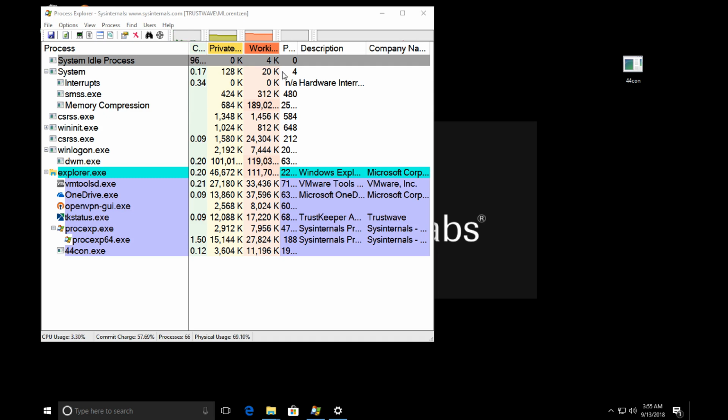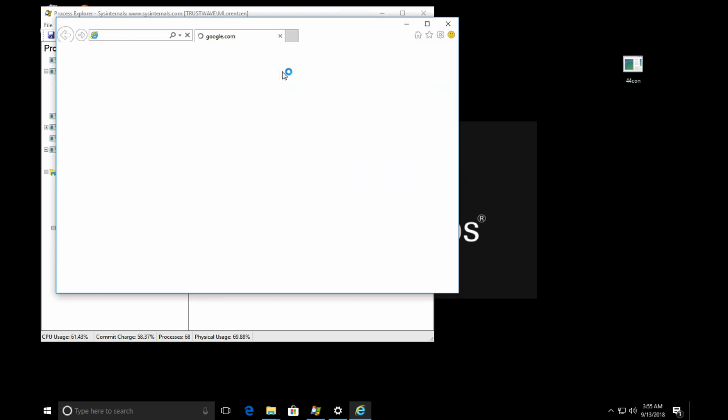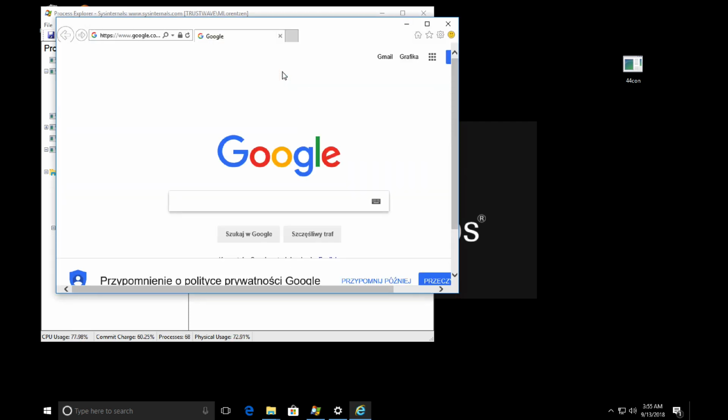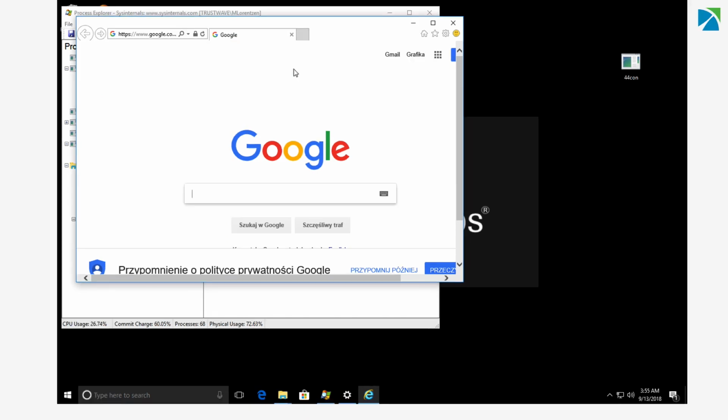And now we're just waiting for the final task to come through, which should be to open up Internet Explorer and then browse to Google. Again, part of the fun of this is that you don't actually know when any of this is going to happen. And as you can see, that's loaded up Google via IE and browsed to that site.